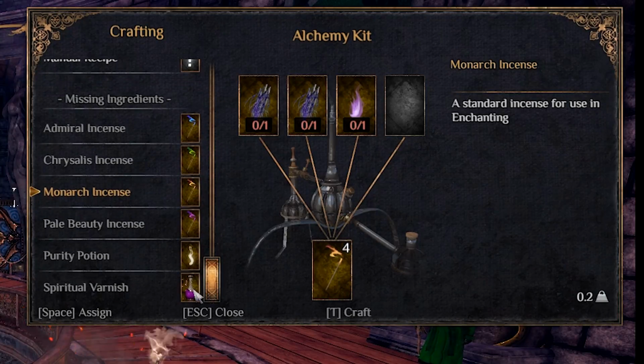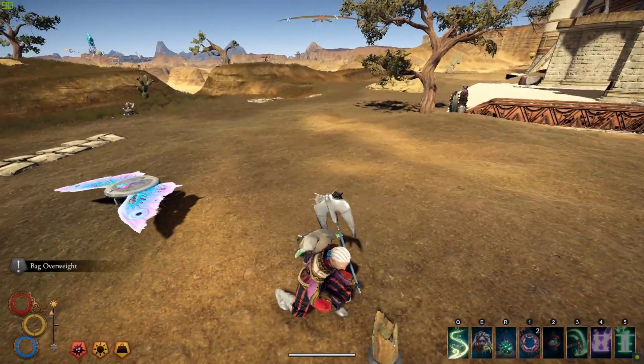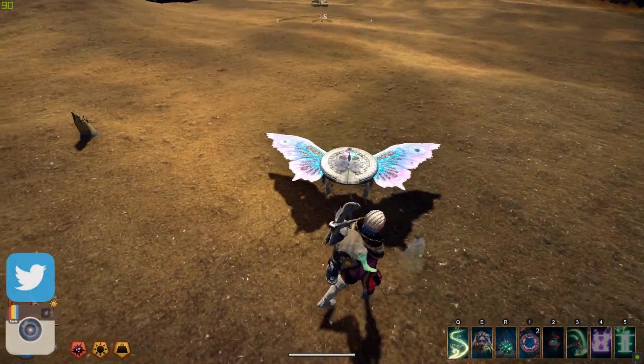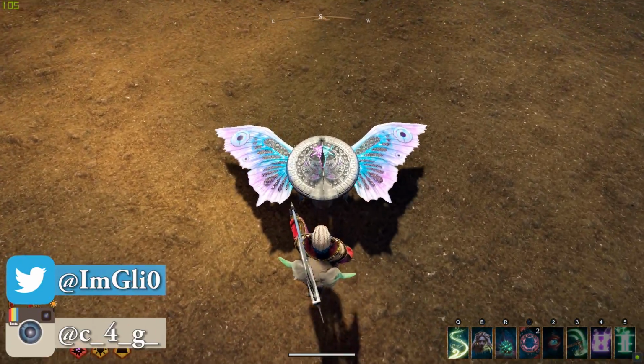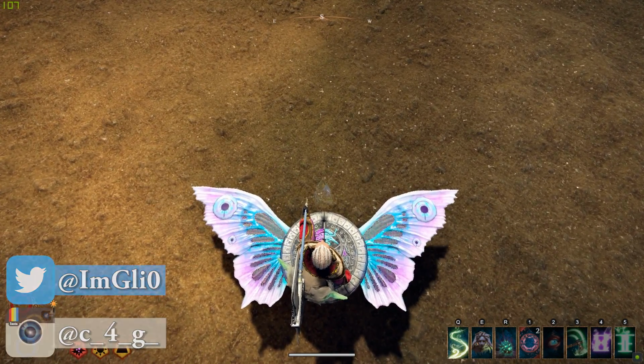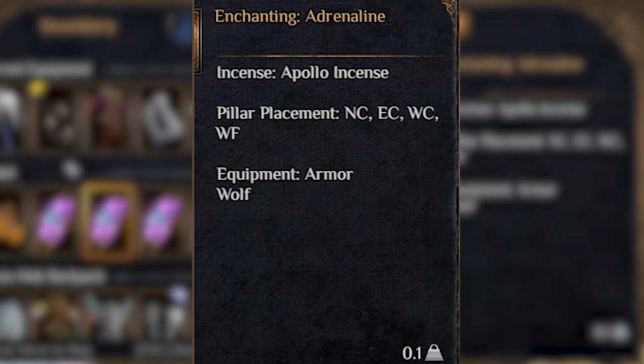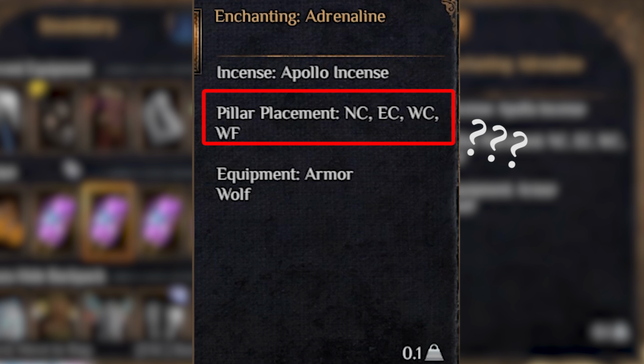When you place the pedestal on the ground, you will need to place the pillars around the pedestal. This part is really important because you can't just place the pillars randomly. Well, actually you can, but nothing will happen. When you first start to read a recipe for a particular enchantment, you might get confused. You'll see the name of the enchantment, what incense you need, pillar placement, and what items you can enchant. Pillar placement is the confusing part, but it's actually really easy to understand.